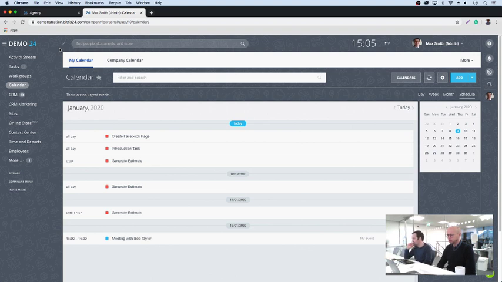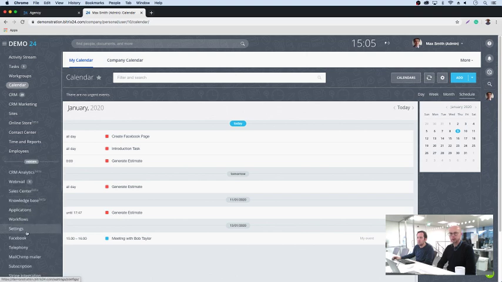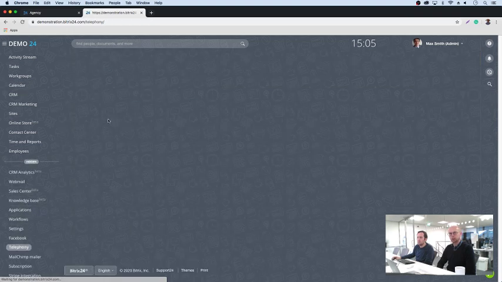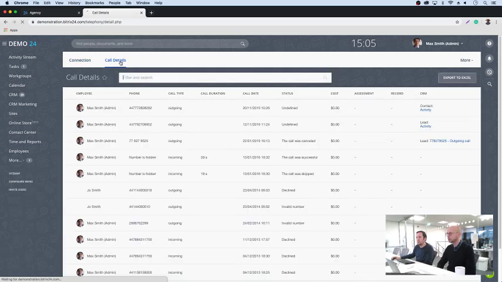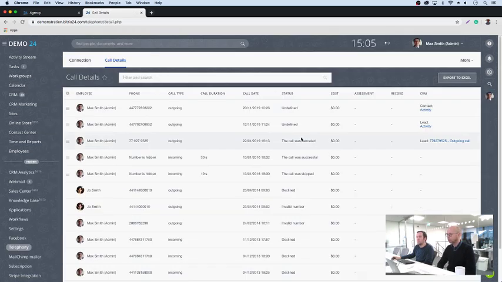How long do recorded calls get stored in the system for? They get stored forever, for as long as you've got enough storage space. If you're on the cloud, you buy packages, and some of the packages have different levels of storage. The professional has unlimited, so no problems there. If you're on the self-hosted version, then you store your calls on your own server, but they'll get stored indefinitely.